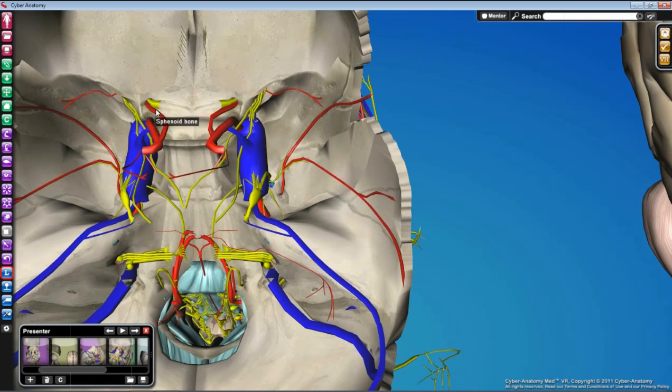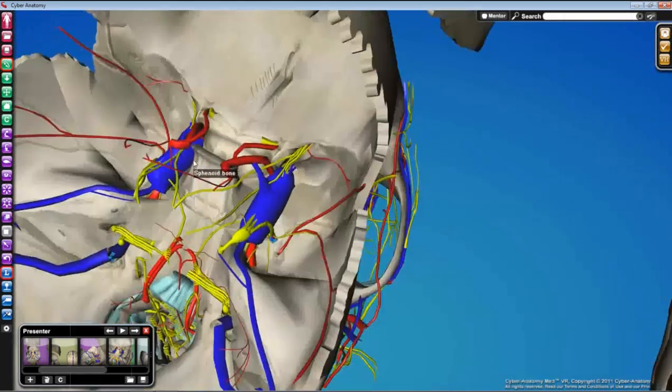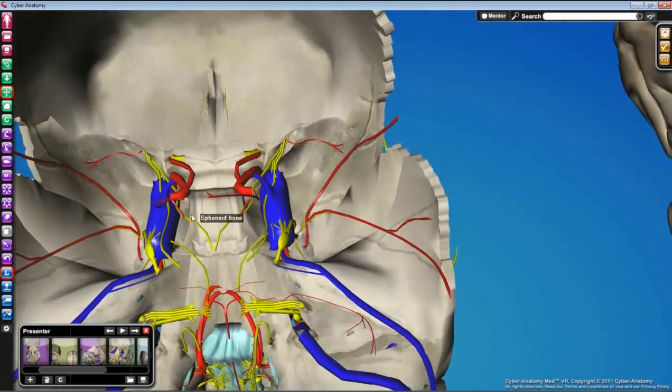We'll also look for the ophthalmic artery, which goes with the optic nerve through the optic canal. So you want to look for that pairing. It's definitely not this big. That's a little bit out of proportion. The vertebral arteries, you'll see those coming up through the foramen magnum. You might even see them joining. That's a possibility. And the internal carotids are these big arteries that are appearing right next to the sella turcica.